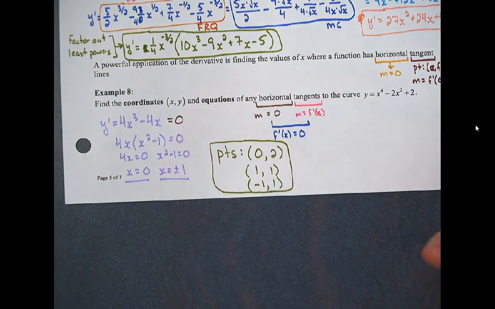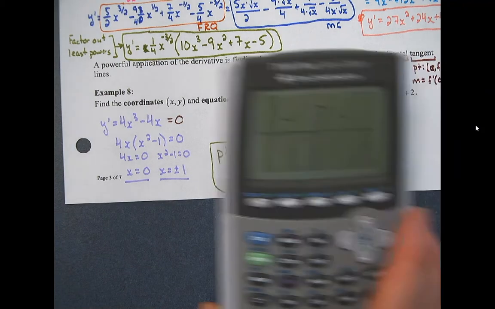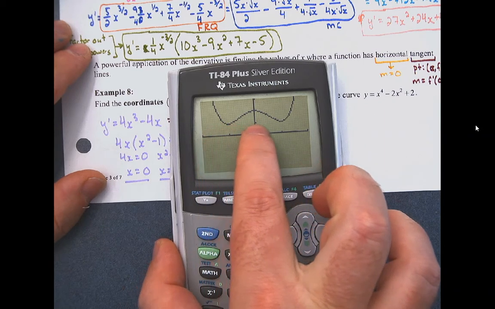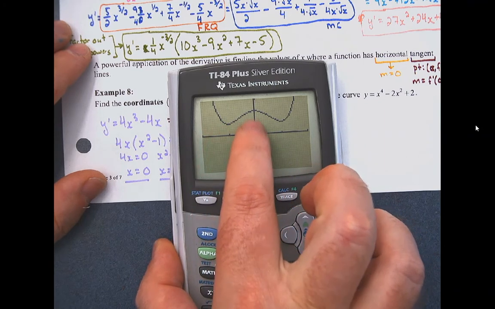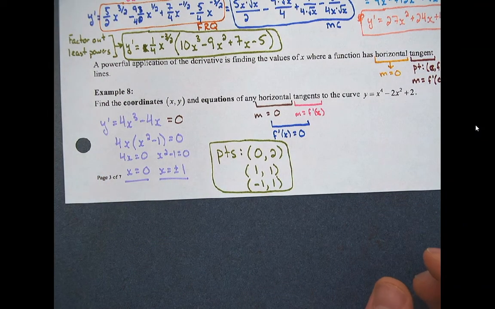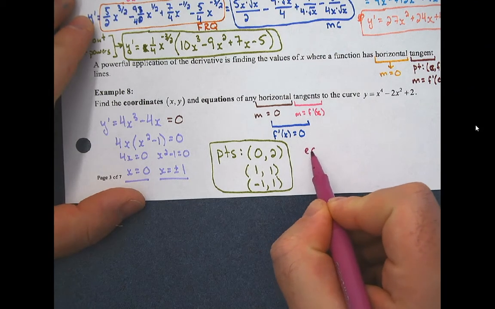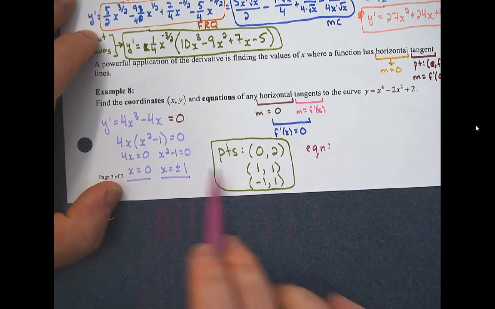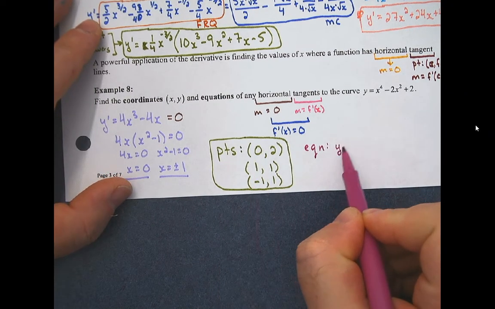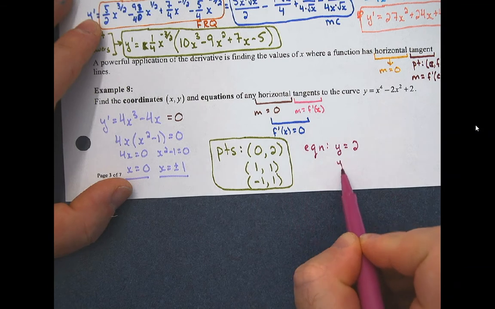All right, so now they wanted the equations. Remember, equations for horizontal lines: if you're horizontal, think about it, which axis are you guaranteed to hit if you go horizontal? You're guaranteed to hit the y-axis. So you would have equations that are y equals. So that answer would be equations. Now I would actually only have two equations here because two of these points are at the same height. So I'd have an equation of y equals 2, and I have an equation at the height of y equals 1.